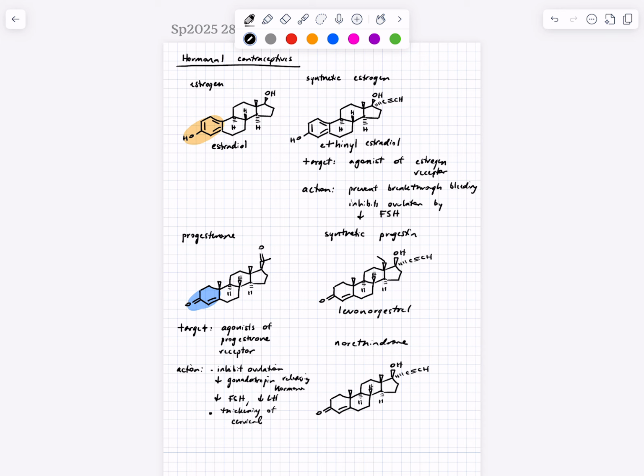It's interesting, there's a lot of different varieties in terms of how you can take this. The combined oral contraceptive pill has both the estrogen and the progesterone in it. The regime for taking it is about 21 days of the pill and then 7 days that you don't. In many formulations, there's a placebo pill for the remaining 7 days, just so that you're in the habit of taking a pill every single day.